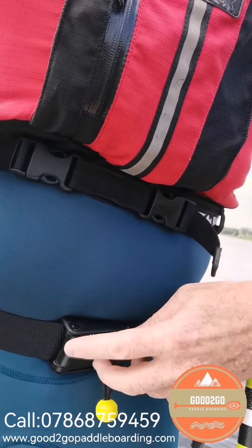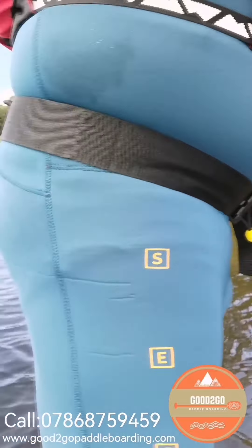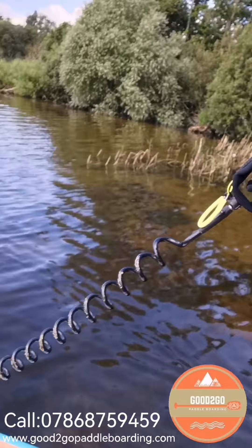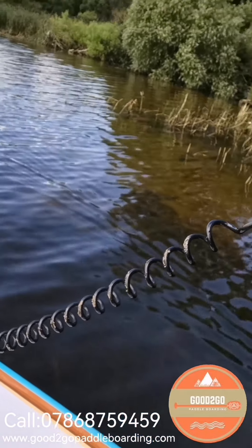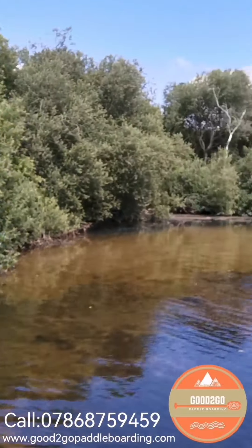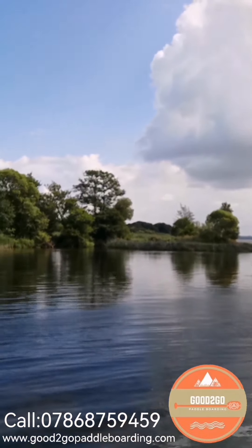I was talking about the quick release belt. This is what we're talking about — a little toggle on the belt, and if you look right in the back you can see the little leash. The board is connected to me by the coiled leash — it's like a big wave leash, coiled, but it has a pin in it. So if I need a quick release and I can't get it from the front, I can get it from the back. The things that you can miss when you're paddleboarding if you just don't take a wee minute to go around the corner, find a wee spot, and just enjoy a wee moment of fine quality. You talk about mindfulness — the amount of times I have stopped on a paddle board just to be in the moment, to just enjoy the presence of where I'm at and what's going on around me.